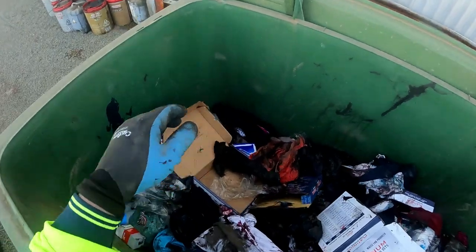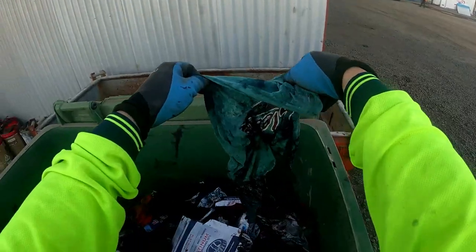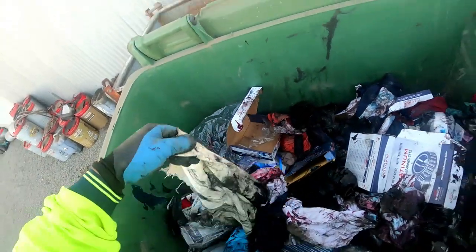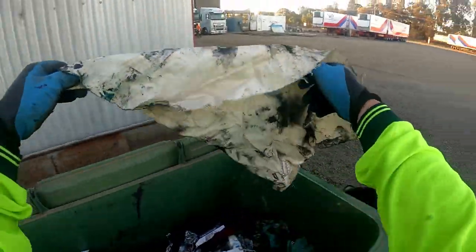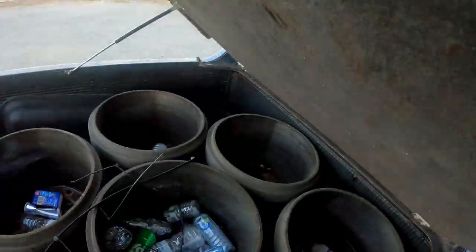Grab a rag. How much grease is on that? Fair bit. Find one without much grease on it. That looks good. That looks good. Use that. Put that over there. I'll just put it in the ute.